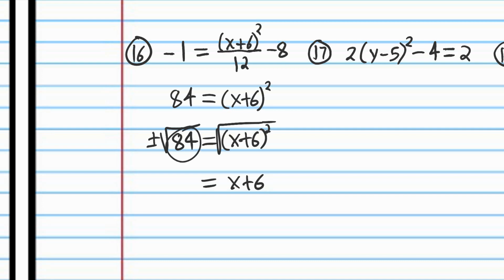So there's going to be a perfect square here, but we need to think about this. We need to factor 84. I need to pull out a perfect square, and I just know it's going to be 4 times 21. But if you didn't know that, just get your calculator and divide 84 by 2, and you get 2 times 42. Try dividing it by 4, and you get 4 times 21, and bingo, we can see that we have a number that doesn't have a perfect square as a factor, and a number that is a perfect square. So 4 comes out as a 2, and the 21 stays in.